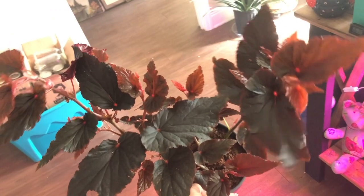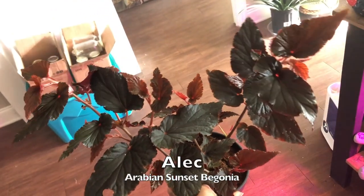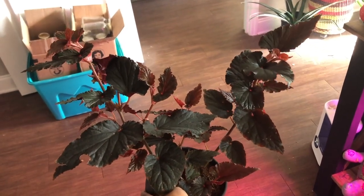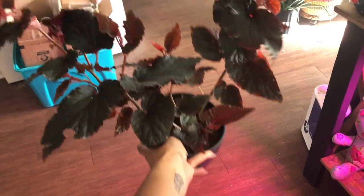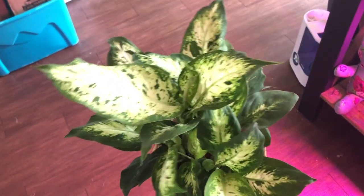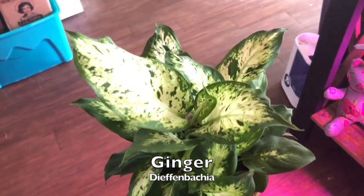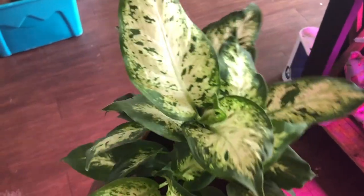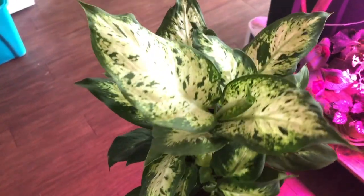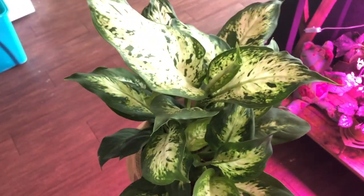More chicken decor. Shocker. Anyway, this is, I think it's called an Arabian Sunset begonia. It's from Lowe's when they got that, was this a trending tropical from Costa? I don't know. Anyway, grown a ton, doing so well. Honestly, can't believe it. This right here is a new acquisition for me. Bought it from Walmart. Just another, you know, different Bacchia, a little more flecked than the traditional one, and I love that. So I was like, gotta buy it. She doesn't have a name, but she's cute.